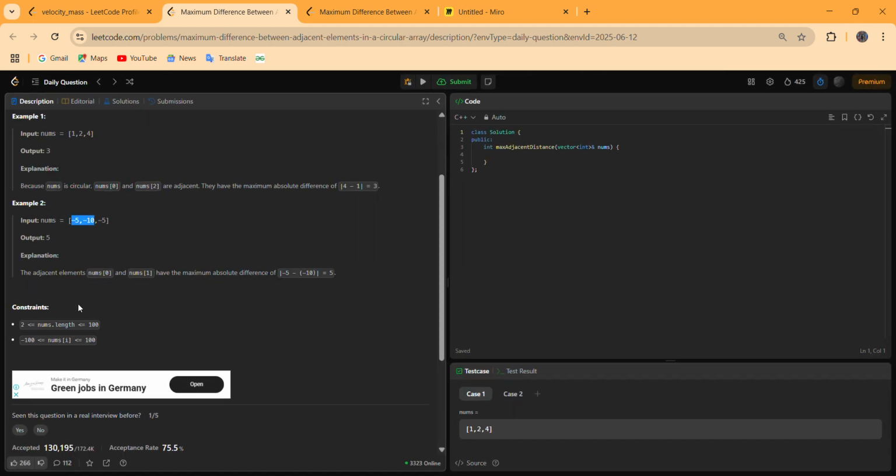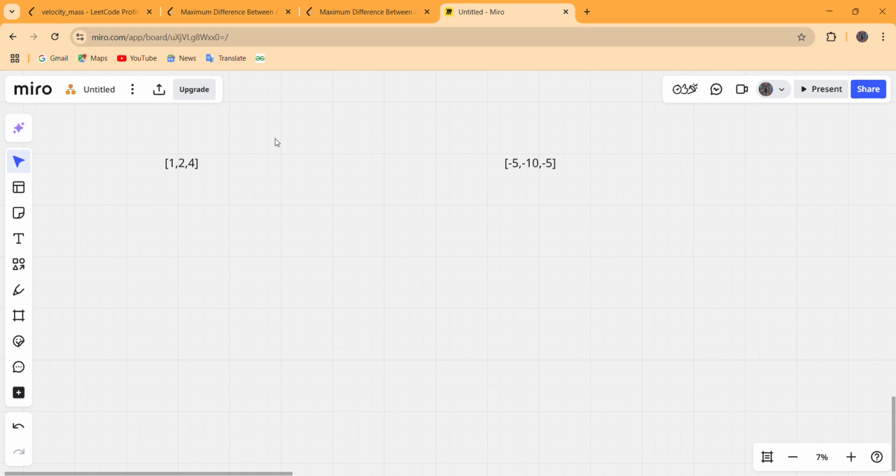Let us visualize this. This is example number 1, and if we draw a circular array, it is something like this, in which there are three elements. This is 1, this is 2, and this is 4.